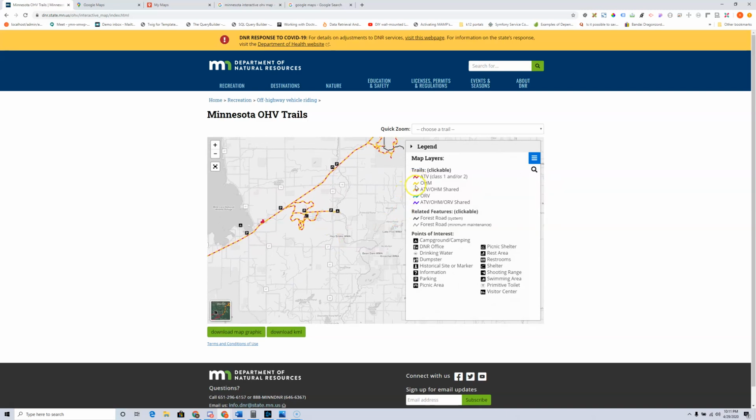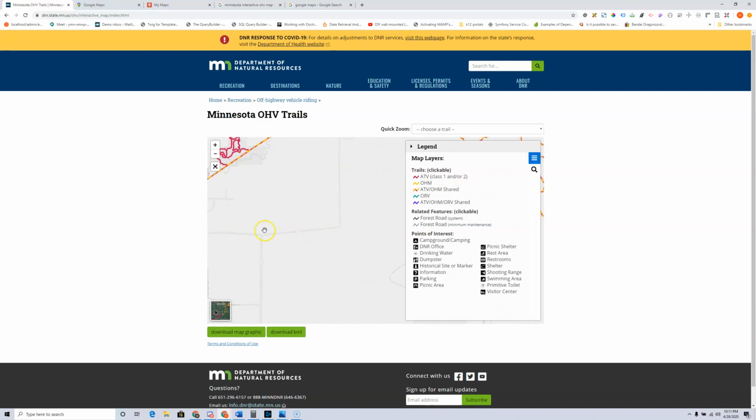they give you your layers for what type of trails can be ridden or what kind of classes can be ridden on a trail. So like for instance, we're coming up the Sioux line. We can see it's red and yellow, so we can ride class 1 or 2 or OHM. Stuff like that. It's really nice. You see here we got one that's solid red. So ATV classes 1 and 2.